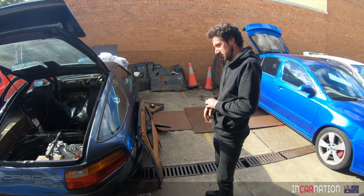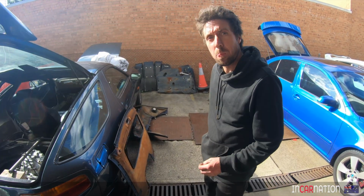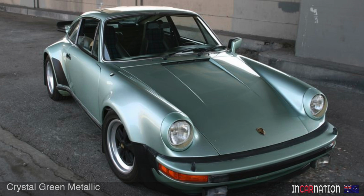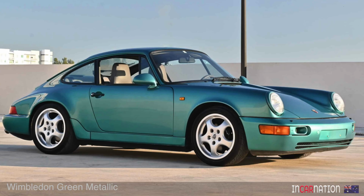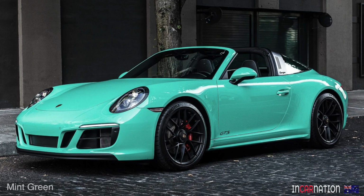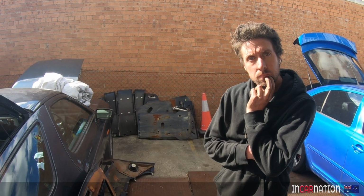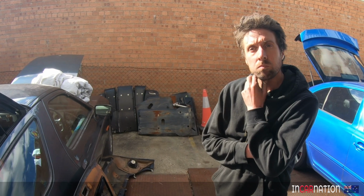So, colour. Let's talk about colour. I'm a fan. There are 3 colours I really like. This one's called Crystal Green Metallic. This one's called Wimbledon Green. And this one's called Mint Green. They're all 3 genuine Porsche colours from the 70s and 80s. And Mint Green, I think it'll be a bit easy because it's not a metallic colour, it's just a plain colour.